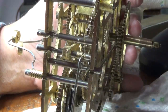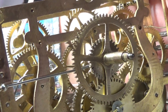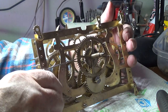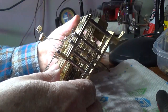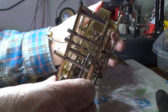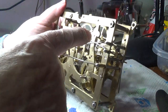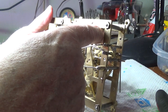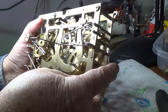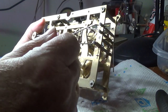We're all set. All right, this movement works exactly the same way as the one I've done and showed in another video on quail cuckoo clocks. We have a lever that is raised every 15 minutes. And that does two things. It lifts this brass lever, unhooking it from a cam inside, and makes that brass lever right on top of the cam. It also raises a lever to move in the way of a pin on the warning wheel, and so the movement goes first into warning and then it runs and then shuts back off. 15 minutes later it does it again.